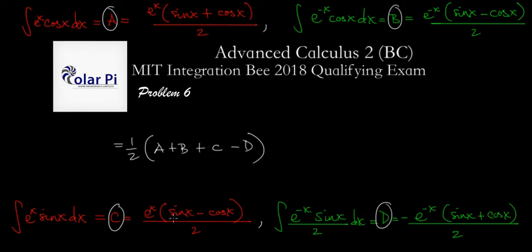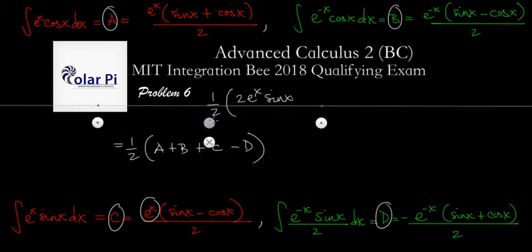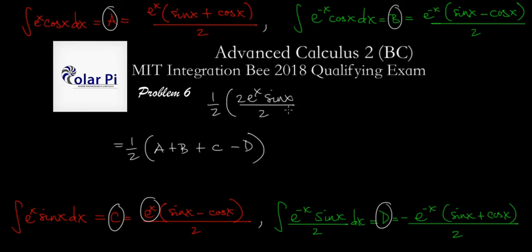So when we add a and c, this sum here is going to make what? We get e to the x sine x divided by 2, and we have e to the x sine x divided by 2. So we still have this 1/2, but a plus c so far is 2 e to the x sine x divided by 2. And this is so far what we've got for a plus c, right? But we still might have more, and I'll tell you we don't.